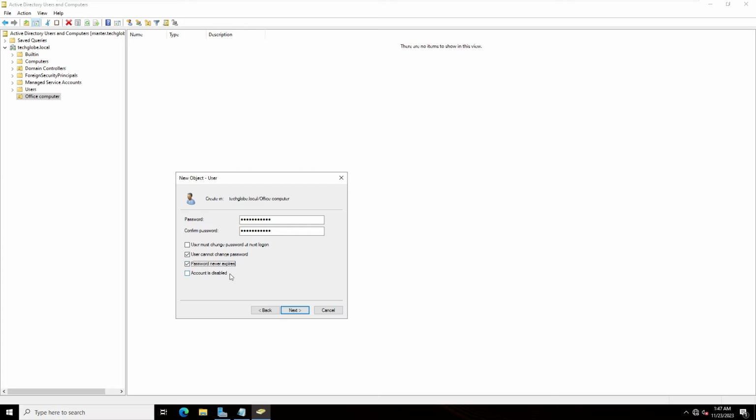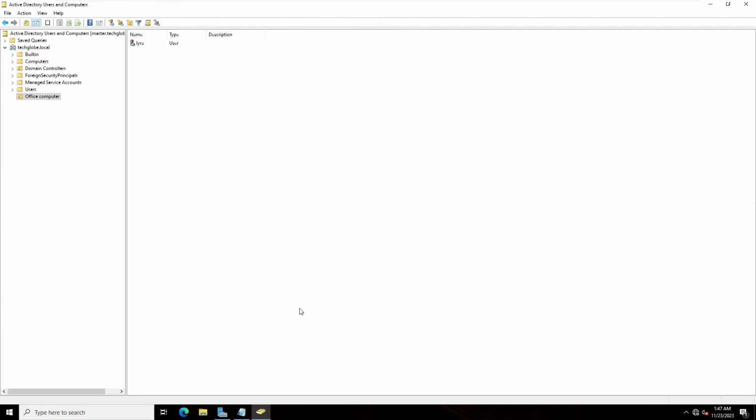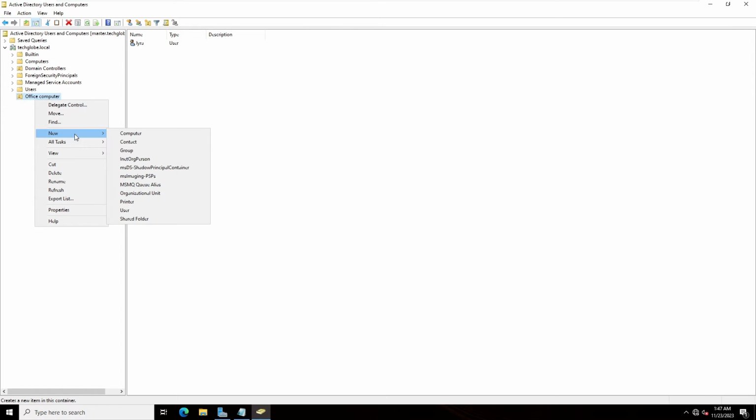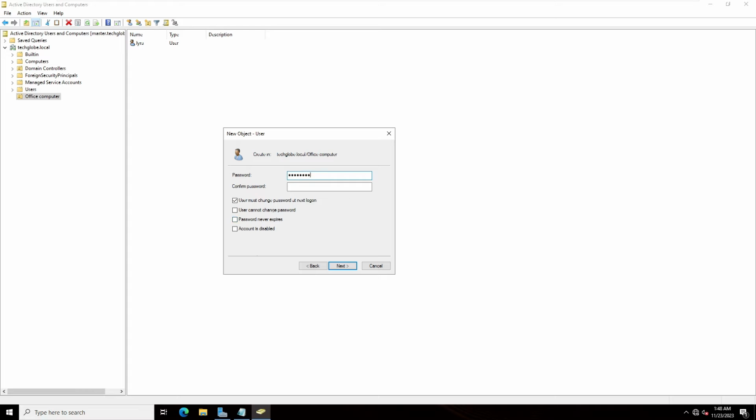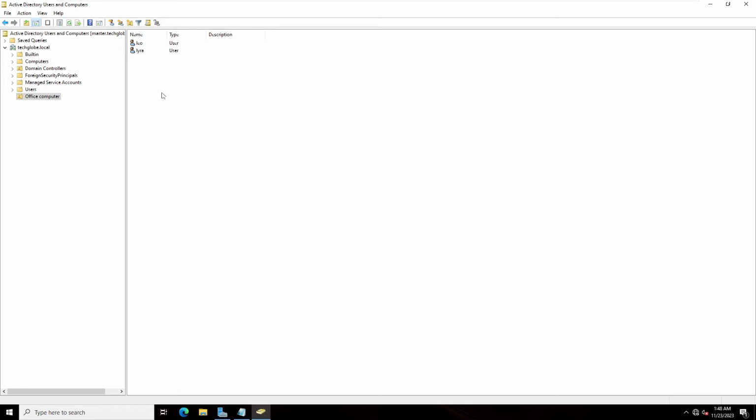In my case, I'm going to check both, click on Next, and click on Finish. Now we have created the user, and I'm going to create one more user. As you can see, we have created two new users.